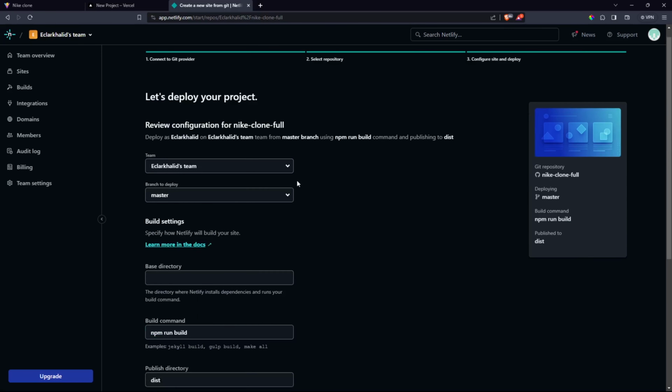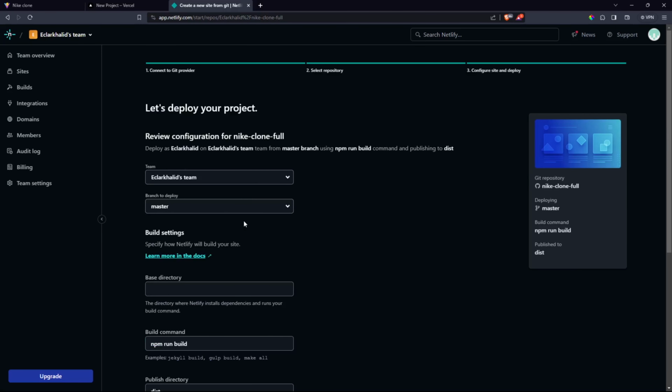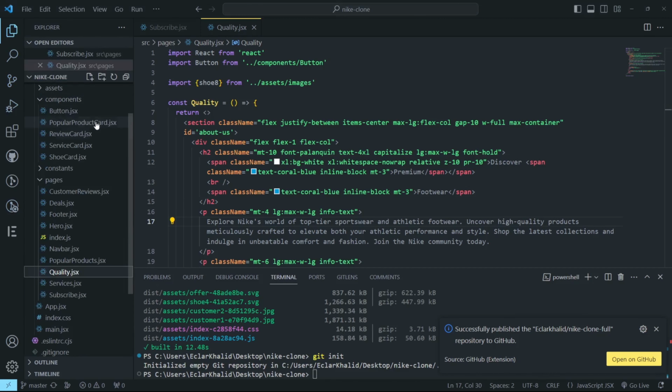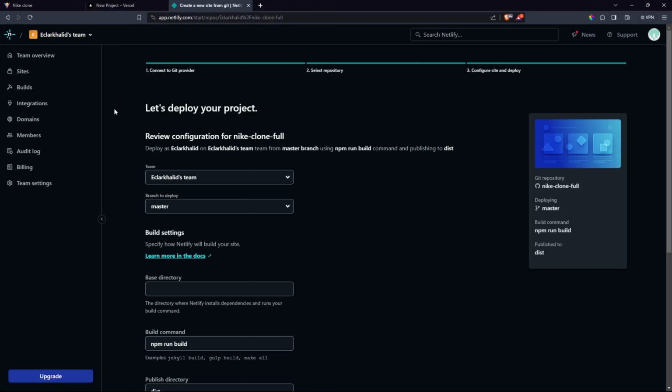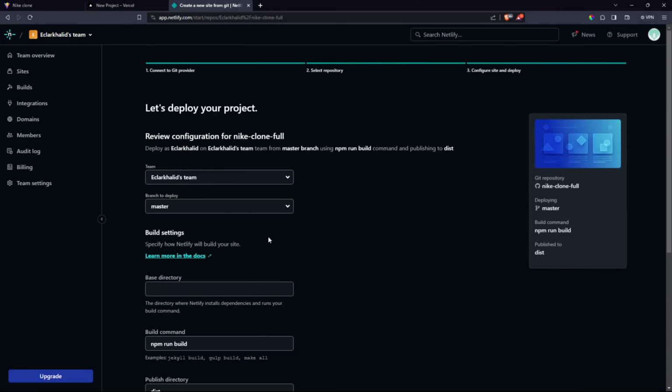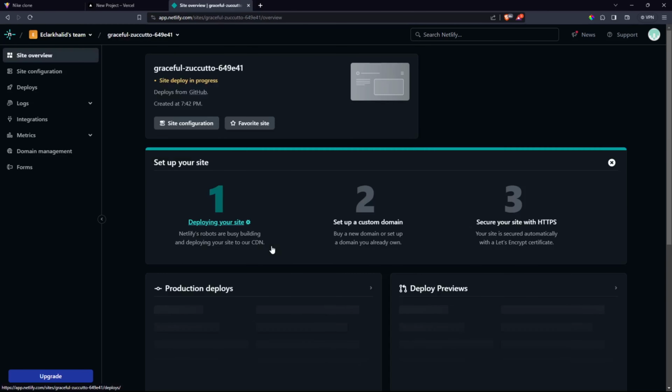and then make sure that it's only your application, your project folder, which has the SRC or anything in your folder, not any other folders. It's like having a Nike clone, and then inside that Nike clone you have another Nike clone. Make sure when you are pushing to GitHub you check correctly, so that you don't have issues changing this, because we are supposed to leave them as they are for now. So let's do deploy. It's going to do the same thing with upload, but let's wait for it to deploy. And now you can see site deploy in progress. Let's wait for it to finish building.